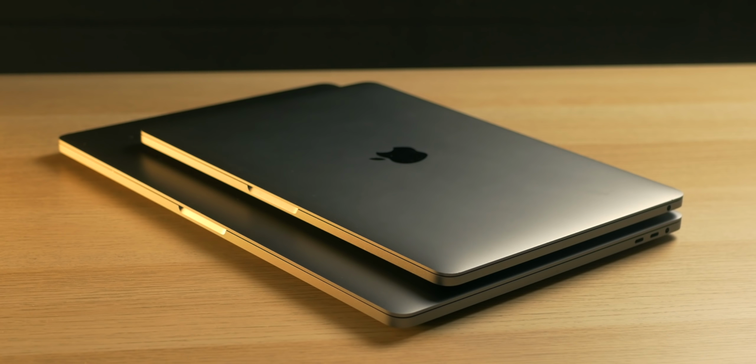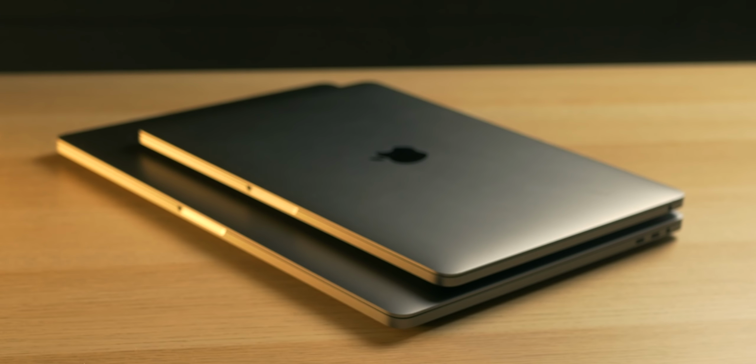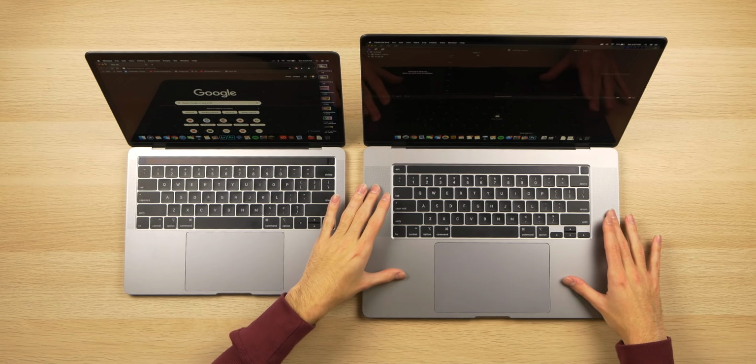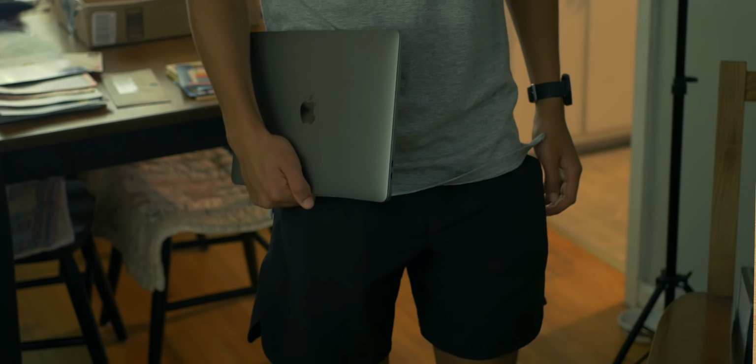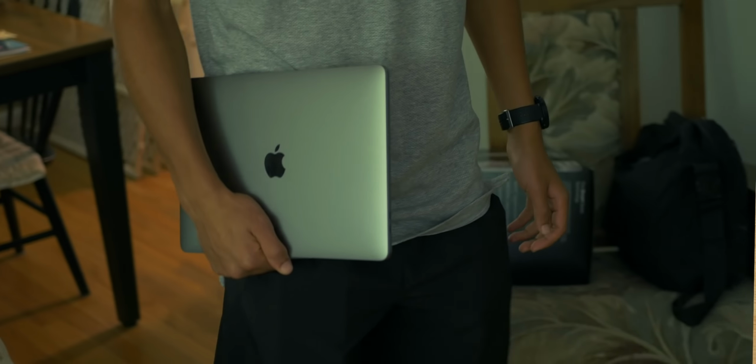So obviously the screen sizes and of course other components dictate the form factors here. The 13-inch MacBook Pro is just a joy to use. After I picked this up and started using it on the go, I just realized how light and portable and awesome this is to just fit in a backpack really easily and to carry around.